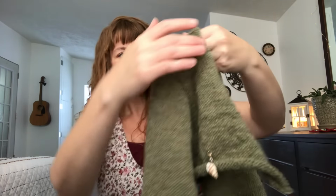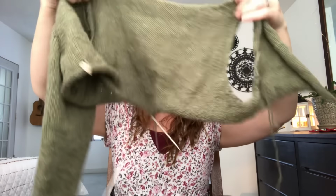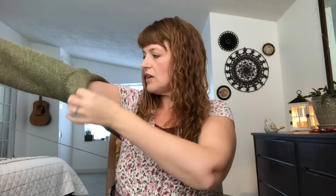And I can try this on because I put it on two needles so that it's long enough, because I've been trying it on a lot to make sure that the sleeve length is good.